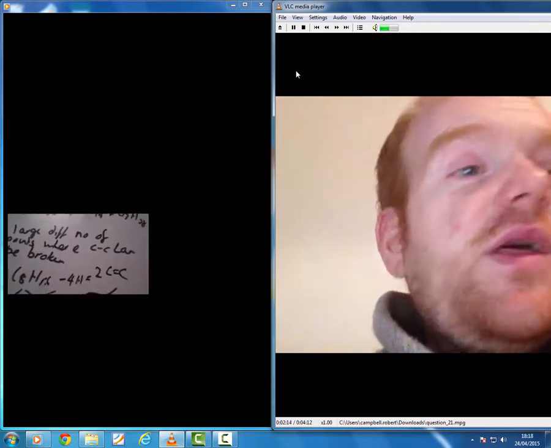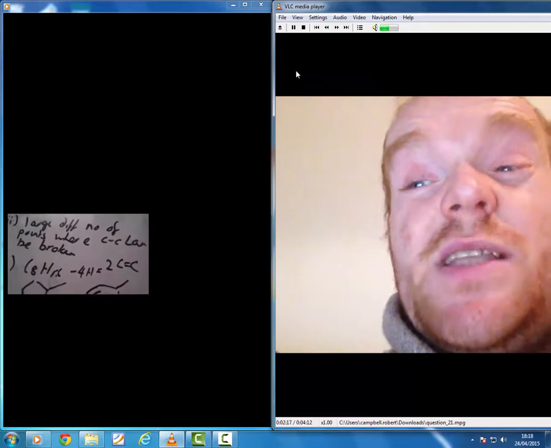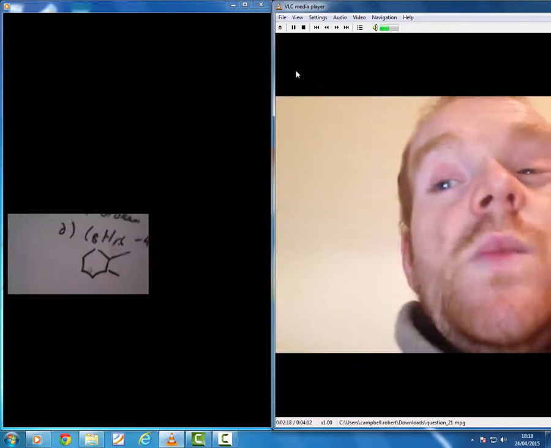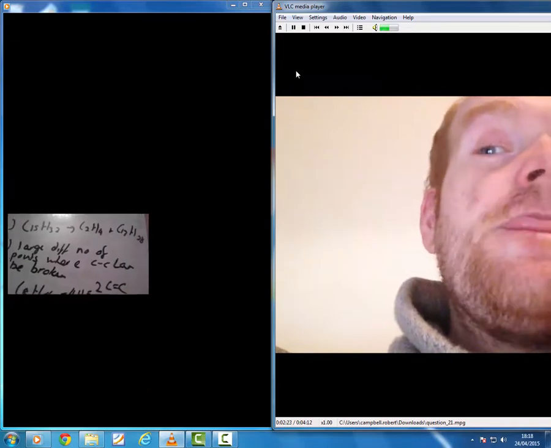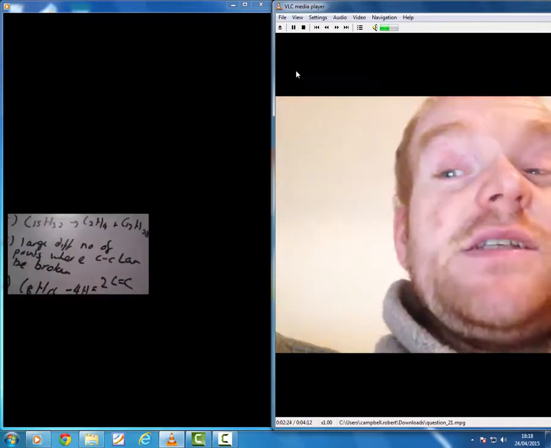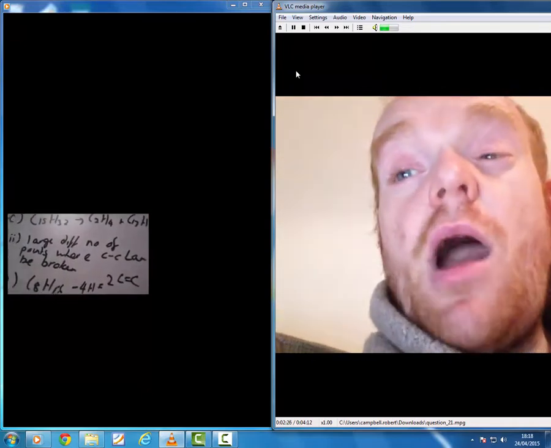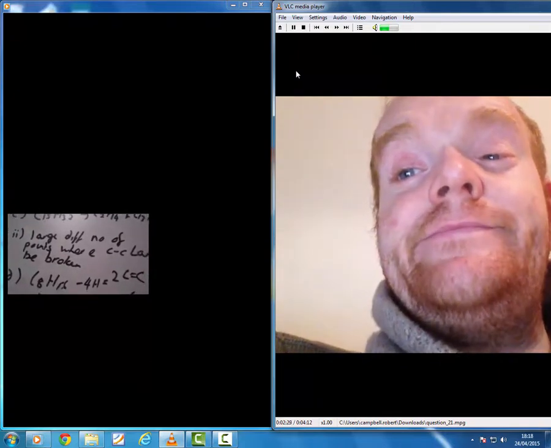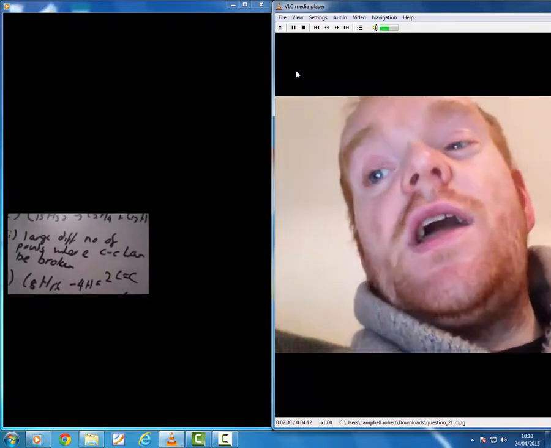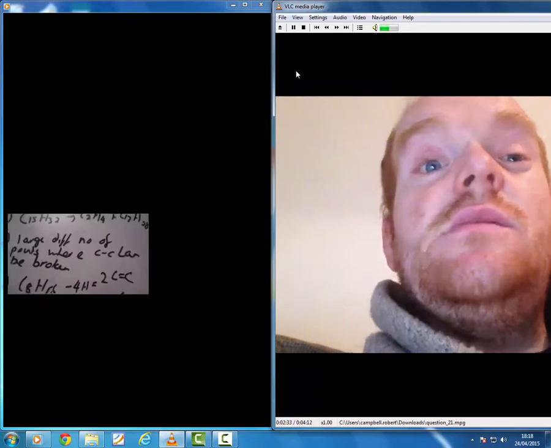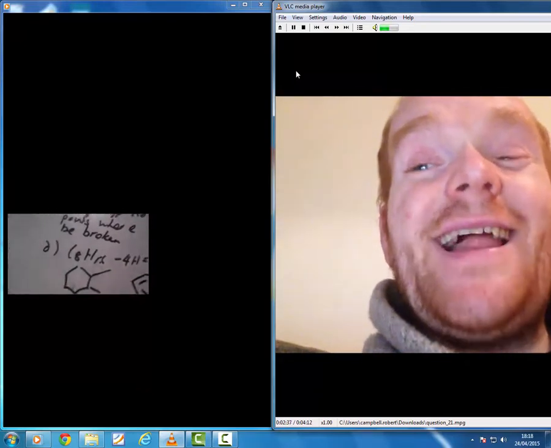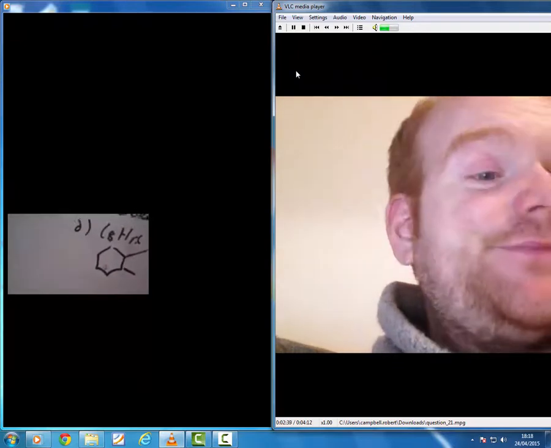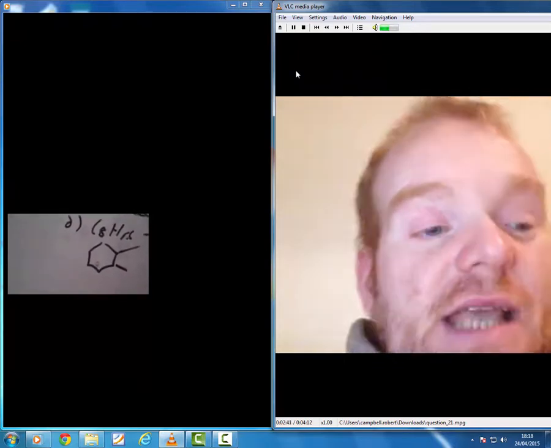The mark scheme for the part C, part 2 was quite specific. So you need to mention that because the carbon chain was long, there was lots of different theoretical points where a carbon-carbon bond could be broken. So therefore you could have lots of different products in your cracking reaction. You could have lots of different alkenes and alkanes.